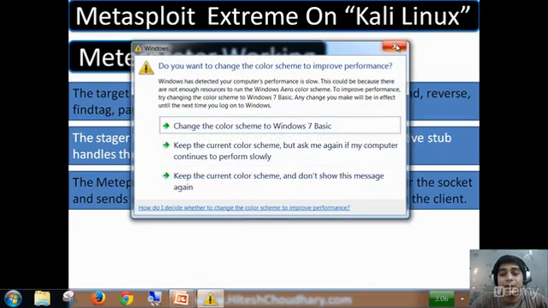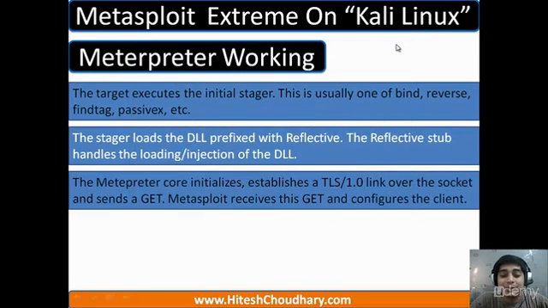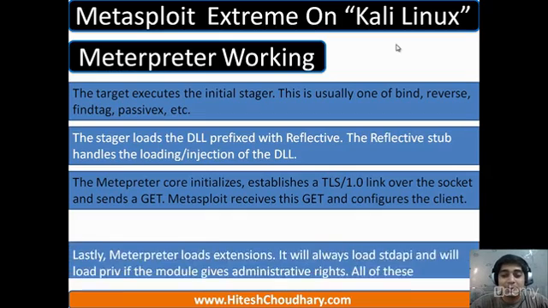Once a GET request is sent, things get very simple, and Metasploit receives a GET request saying, hey, I want to connect for the more extensive usage of Metasploit. Now what is this TLS based connection? Go on Google or Wikipedia and find out about TLS, because this is not a networking class, and it would consume one of my videos to explain what TLS is. So the better option is to go on Wikipedia and find out yourself what this TLS connection is.